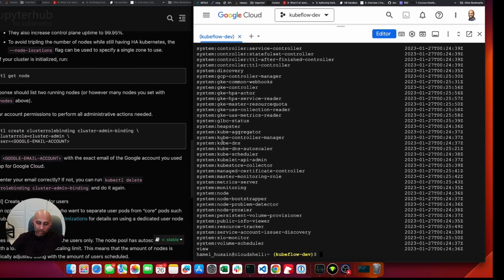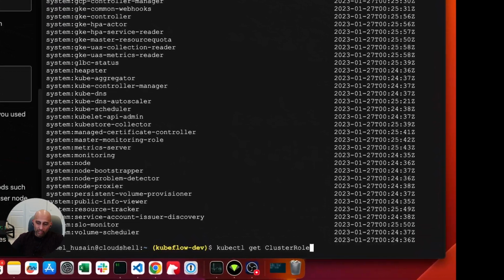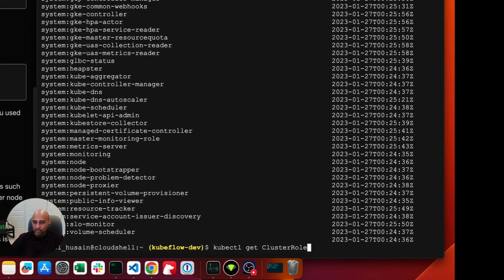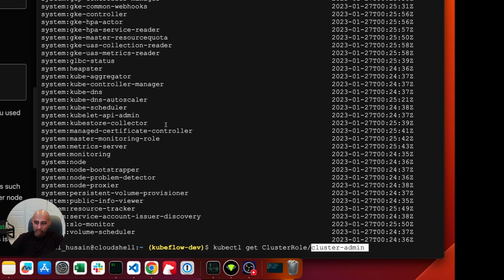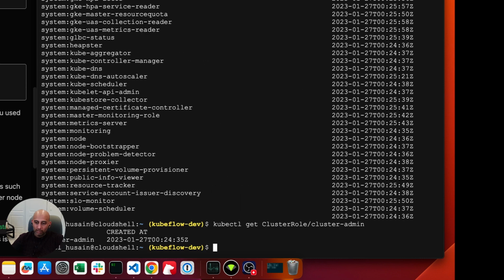Now you can look into this. You can say get cluster role. For any kind of entity with kubectl, you can put a slash and get that specific thing. So I can see just that if I want to.